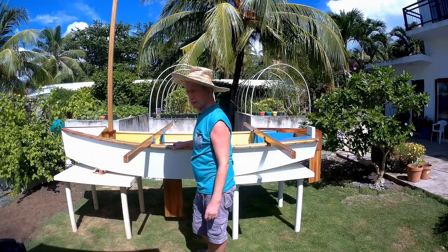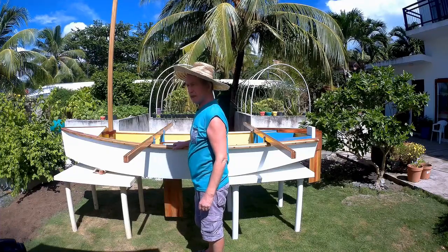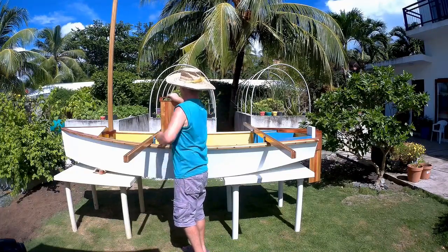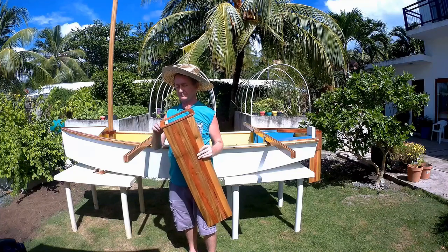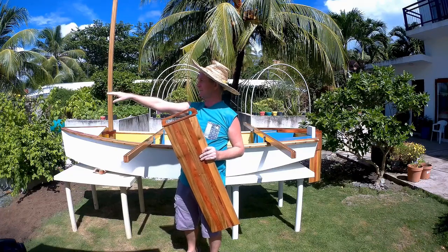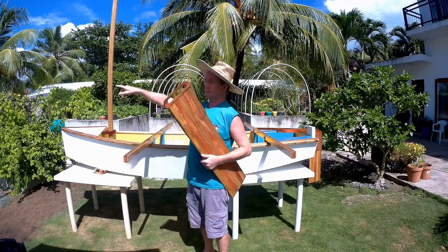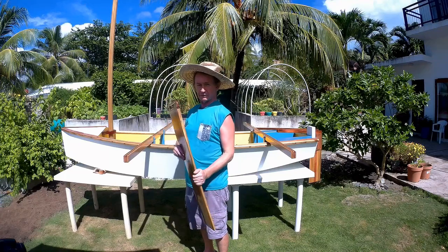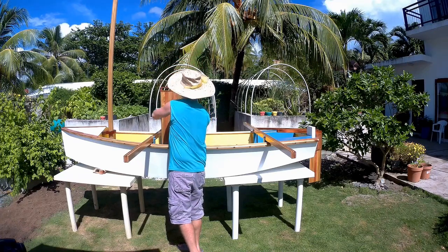It weighs 2.3 kilos — I just weighed it. How it will be held up I think is going to be via a pulley to the mast or something like that. My fear as a non-sailor is that I'm going to leave this down when coming in on a low tide — today it's called Hoonasaan, completely low, you'd have to walk out to the reef about 150 metres. So my fear is I'm going to hit this off something, so I'm going to make something that if it hits off something it'll pop up some of the way.